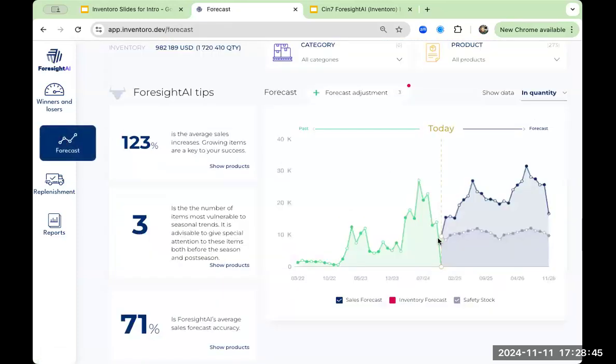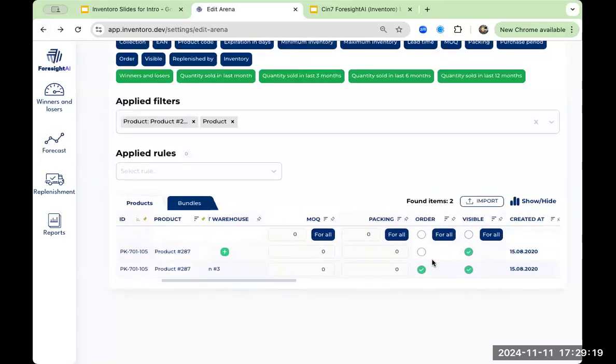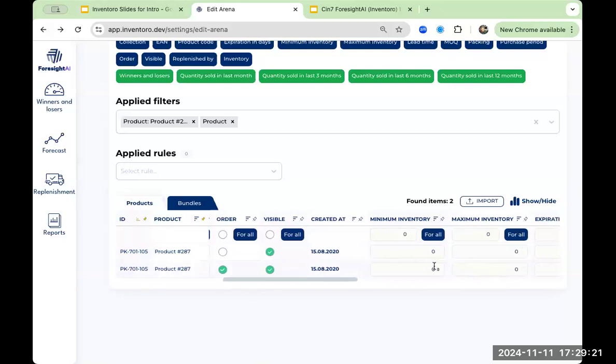So if I go to my forecast, I see that I have this safety stock. Foresight AI is going to calculate that safety stock or that minimum inventory for you, and it's going to change depending on your sales. Periods of high sales, it's going to have more on hand as your safety stock, because it's accounting for, if I under forecast and I sell more, I want to make sure I have a lot on hand to cover that. In a similar instance, if I have lower sales during a period, I don't need quite as much safety stock. So that is changing, or it is dynamic and does change month to month. However, if you want to have a minimum or maximum inventory designated, this is where you could do that.